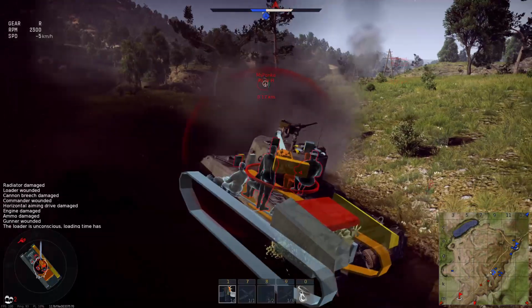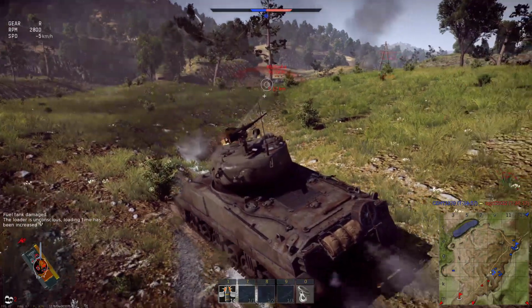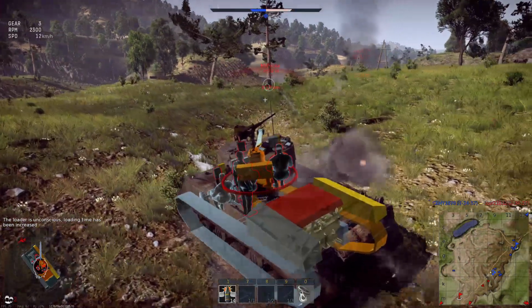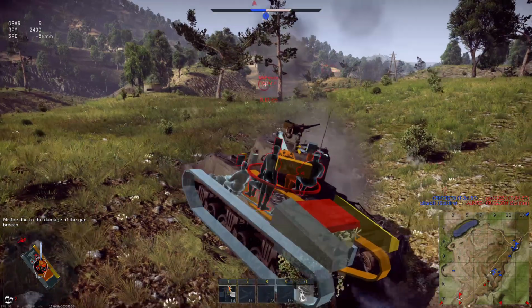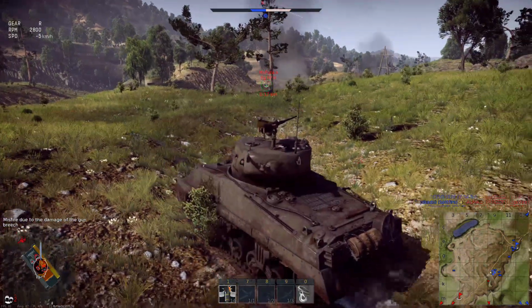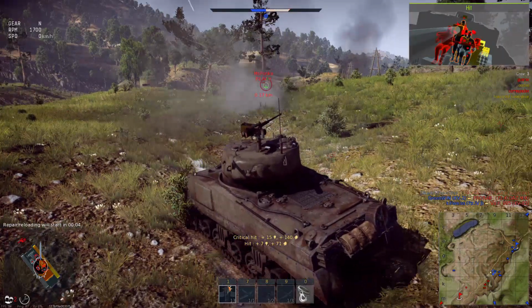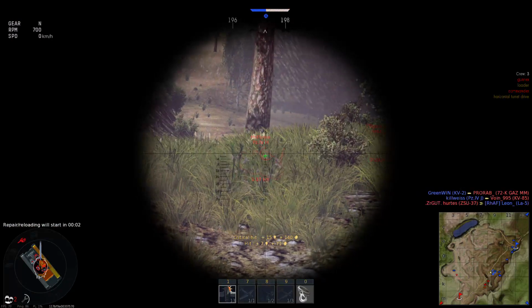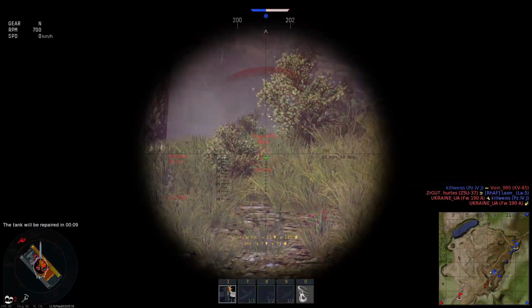Aim on the right hand side. Damn it! No! You're not supposed to be able to do this to me. Cannon breach! Why? Stop. Yes. That's what I needed. We needed to kill his aimer. And we got it. But I don't see us living much longer.